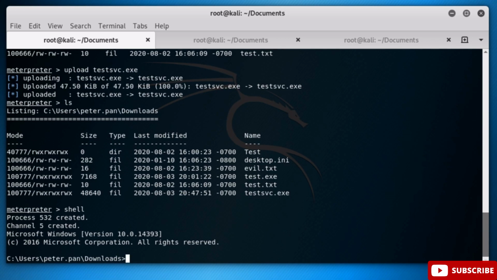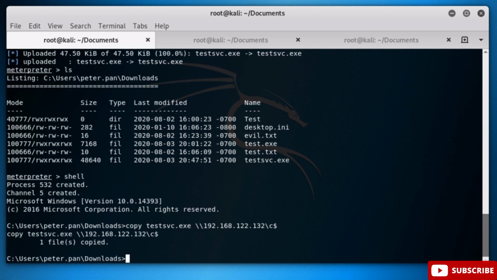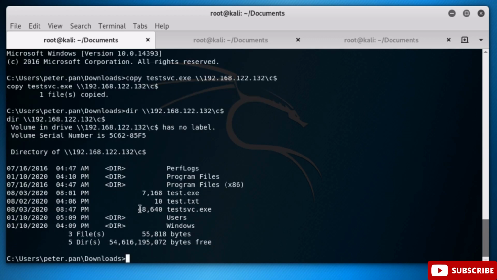But we'll just put it on the C drive. Let's just confirm it's there. And looks like it copied over properly.